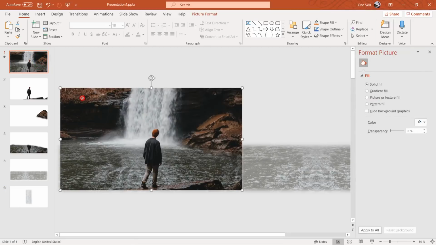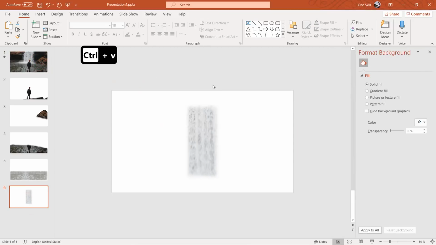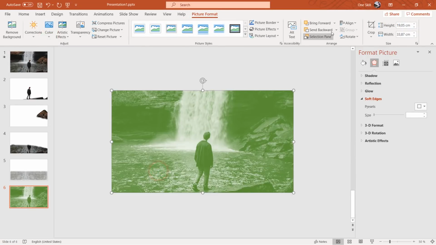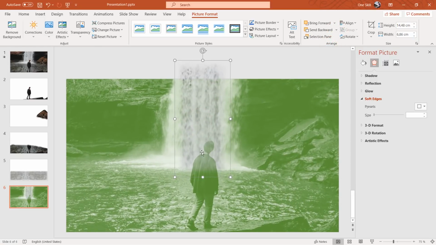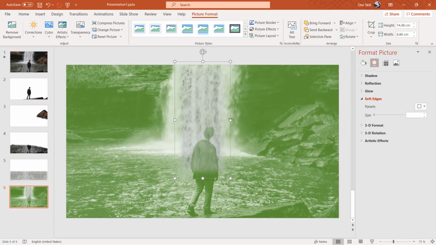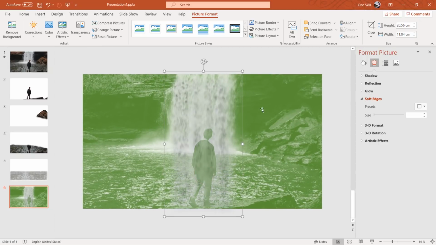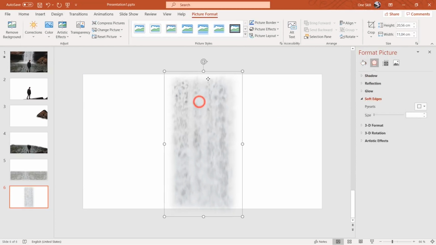Awesome. So once again, let's just copy this original photo, paste it right here. Let's make it green so that we can better see our waterfall texture. Let's send it back. And here, let's just move upwards this water texture. Let's make sure that we have the right width. So let's just drag these bubbles set aside to increase the width of this waterfall. That's beautiful. Now we can delete this green copy, and now let's just make sure that our waterfall texture nicely touches the bottom and the top of the slide.